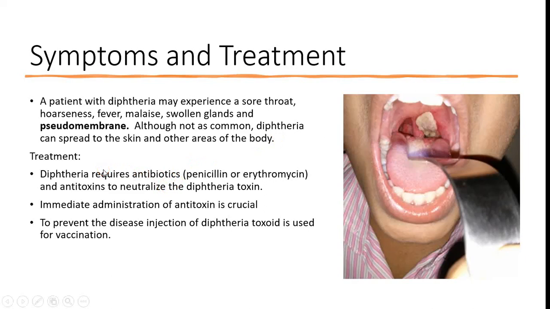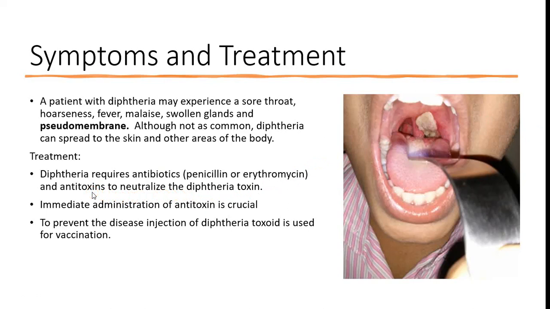How are we going to treat diphtheria? First, because it's a bacterial infection, we're going to want to get rid of the bacteria, so we use antibiotics such as penicillin or erythromycin. However, because it's also using a toxin to do damage, and especially because this is that AB toxin, we're going to have to neutralize that toxin, because if you just clear the bacteria, it's the toxin that's doing the damage. By the time you see this, there are plenty of toxins in the body, so we have to get rid of them. So you're also going to have to administer an antitoxin.